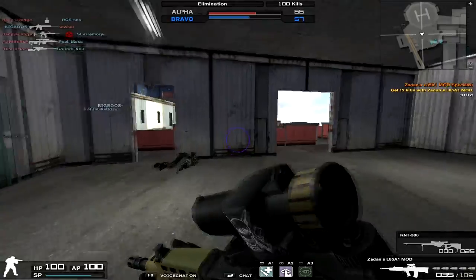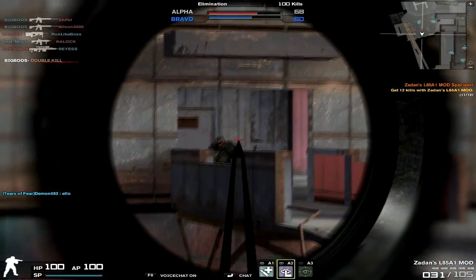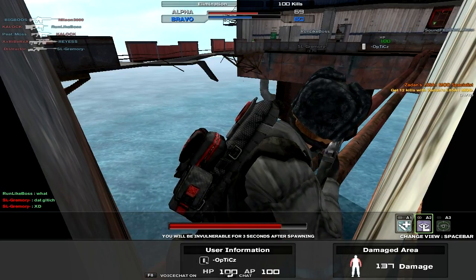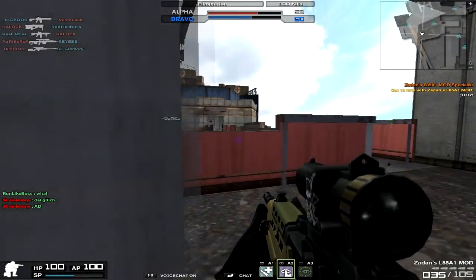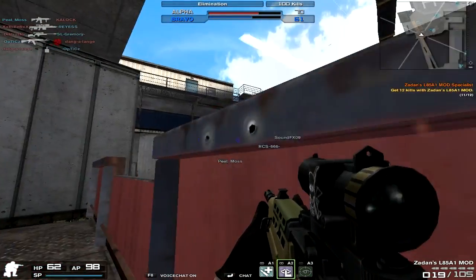And the same thing actually goes for the L85A1 mod Camo. The mod can usually only get out about 3 shots before the recoil starts kicking in, but the Camo and the Zadans can usually get out about 4. So that's usually pretty nice. I am going to go ahead and compare it to the mod Camo stats. I don't think I'm going to do an L85A1 mod review for a while. But the Camo might be coming out soon, so I don't feel bad about giving you the stats early.